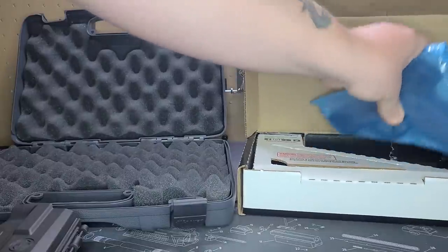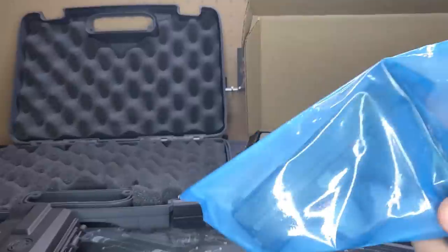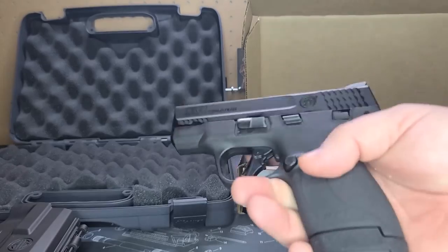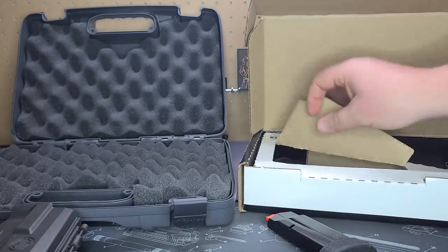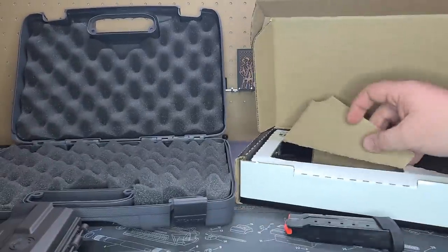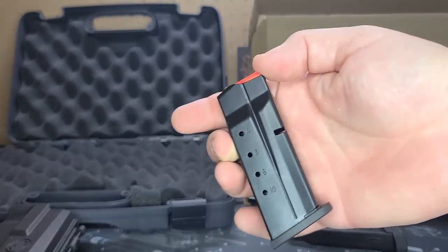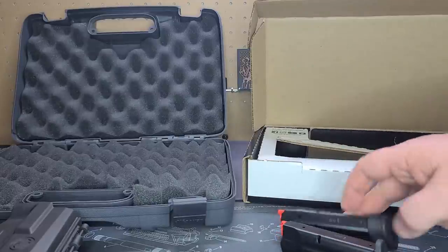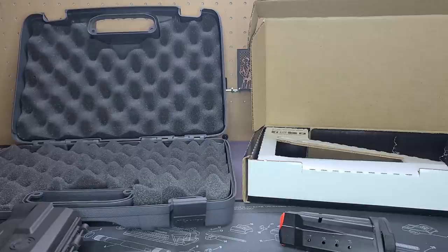Then for the Shield 9 Plus, let me get to the other side of the camera. I like these little pouches that they put them in. You're going to get the Shield 9 Plus, a 13-round magazine and one 10-round magazine. So it gives you a little bit of a flush fit or an extended if you wanted to. So you do have options there.